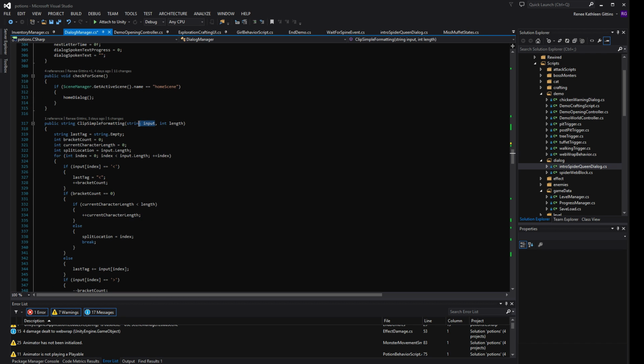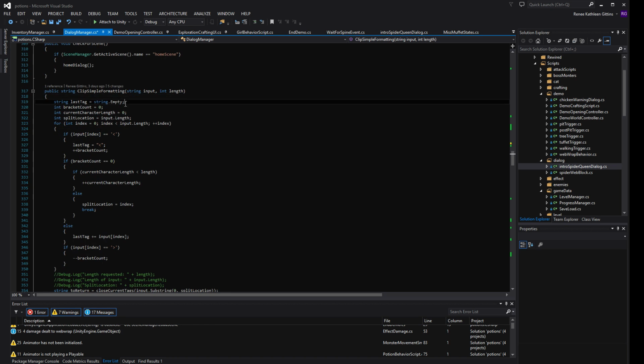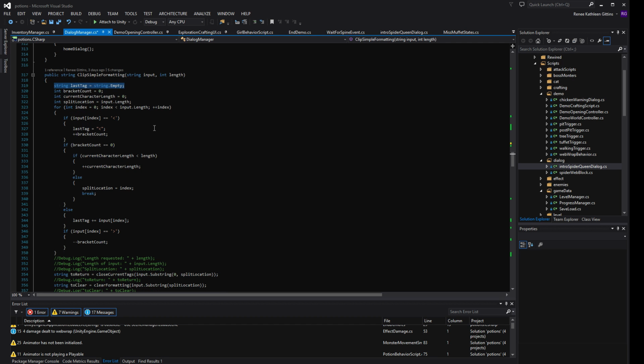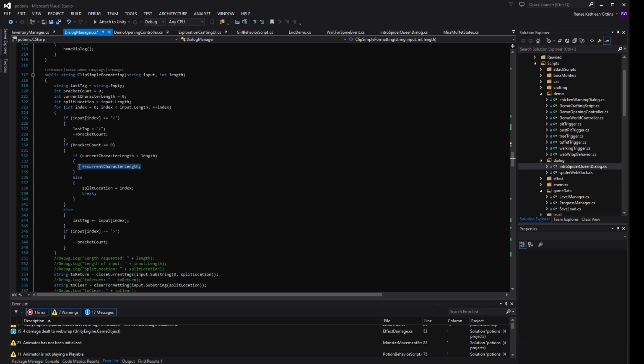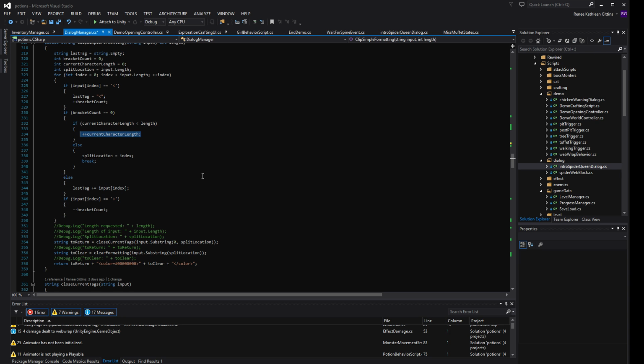It takes in, as I said, that dialog line that you're looking to clip and the place that you want to clip it to. We have to track the tags. We're going through and grabbing the brackets to make sure that we aren't clipping the text in the middle of a bracket, and the character length that we're counting only includes characters that aren't in tags. You don't want to count character length in the middle of tags, or else your text would render character by character. You'd get to a tag and then it would either pause and then jump, or it would start rendering the tag. So that's why you need to only count the characters which aren't in the tags.